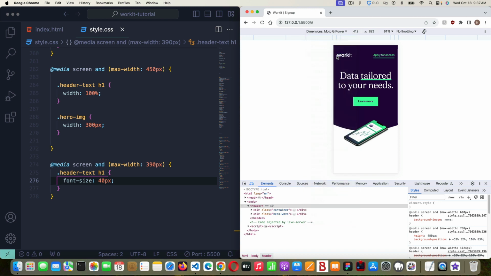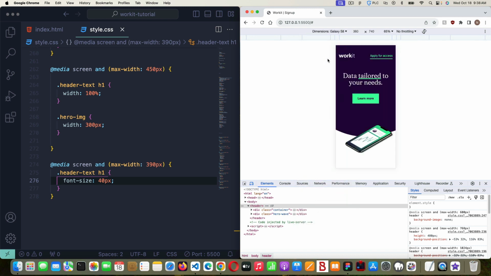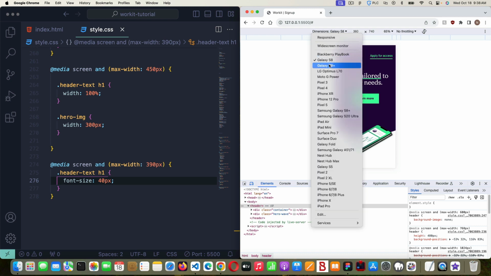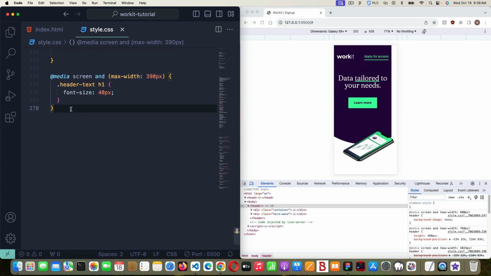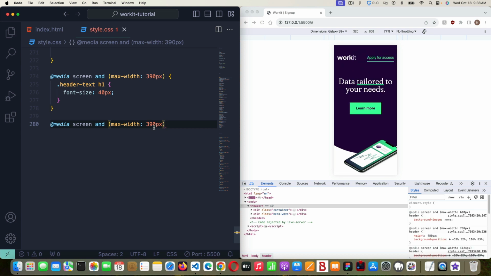I guess we should fix this over here. This S8. Not the S8, what is it? S9 Plus. That media query will do max width 320, because see how small that screen is? 320. It's a really small screen.